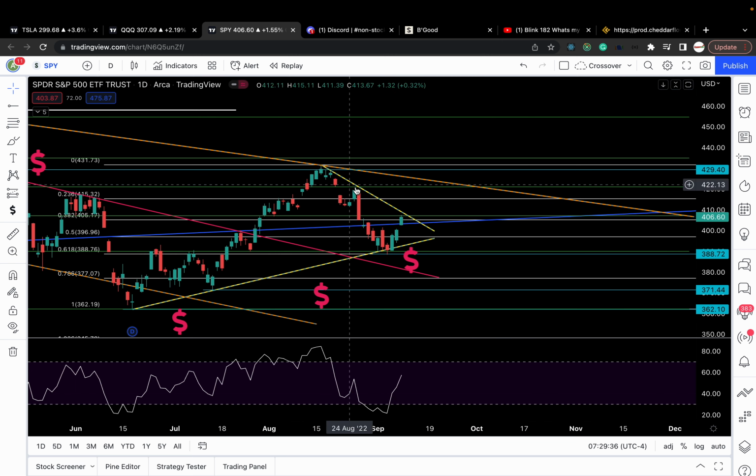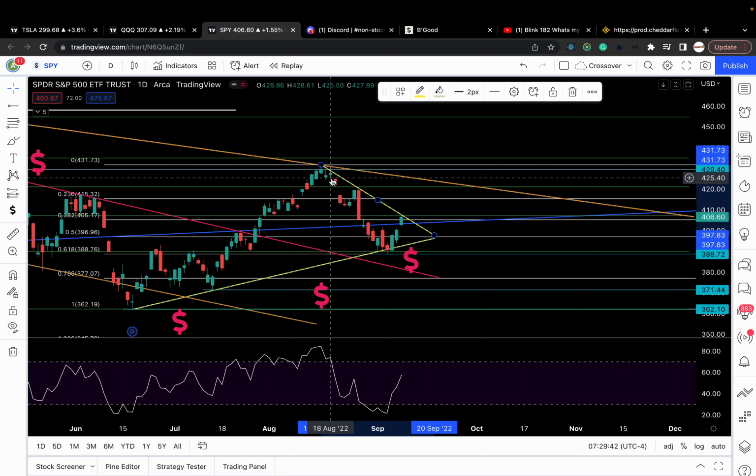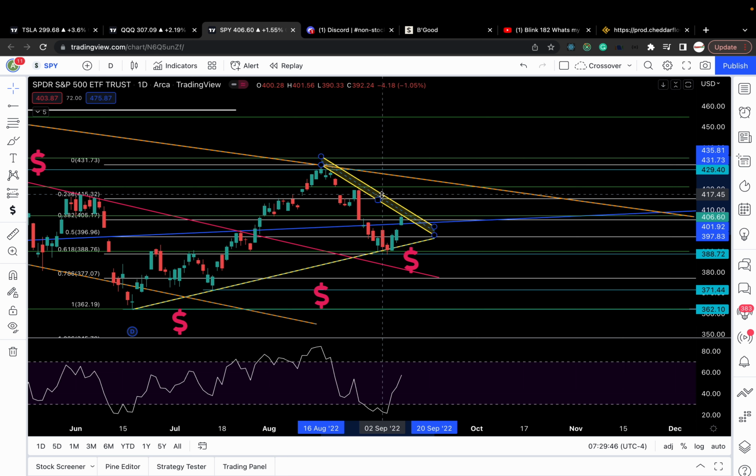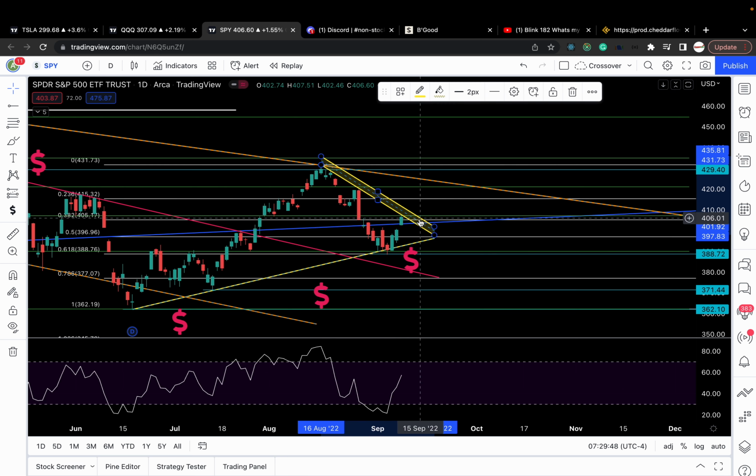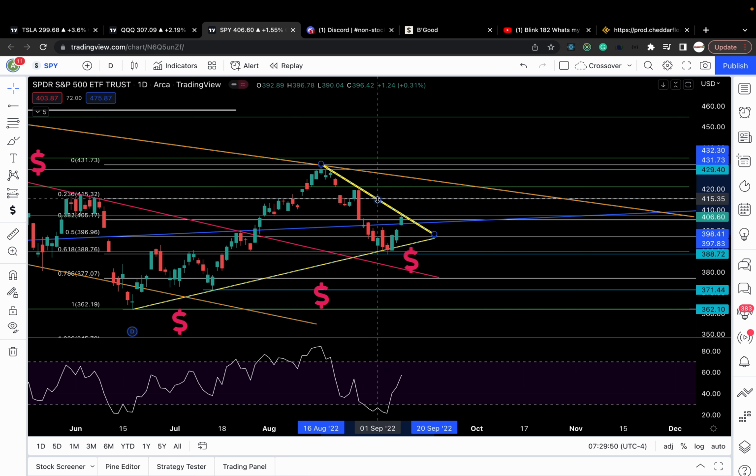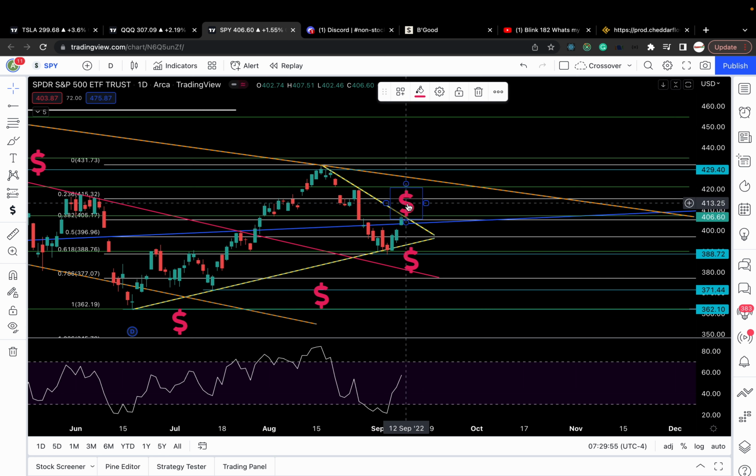Well, I got this trend line. We didn't break out of it just yet. Readjust it a bit. We got 1, 2, 3, 4 touches. So in theory, in that yellow zone, we got a bunch of stops sitting up there. So of course, we can find more areas of liquidity.